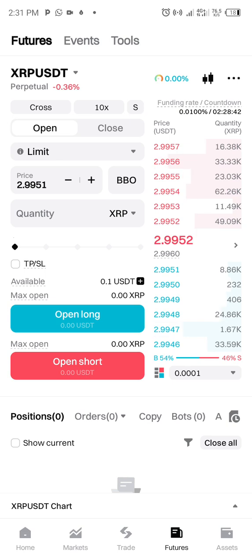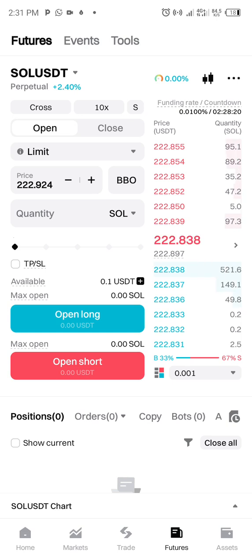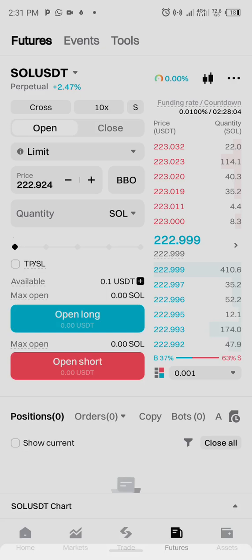Now let's start from the top, selection of crypto pairs with USDT. The first thing is you click on the pair that is showing at the top. You select the pair you want to trade with. Let me say for example I want to trade Solana. I will select SOL USDT. I'm using perpetual trading. So I've switched my pair to SOL USDT. So if I drop a signal, for example, and I tell you long Solana or short Solana, this is what you do. You go to your futures section, you select Solana USDT.